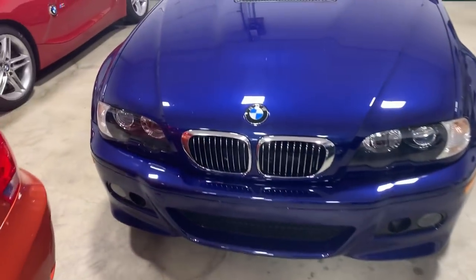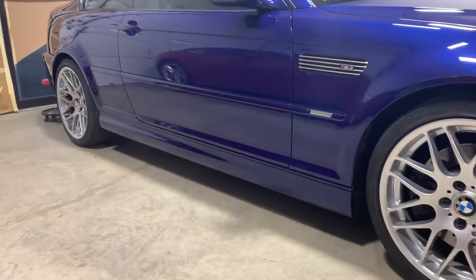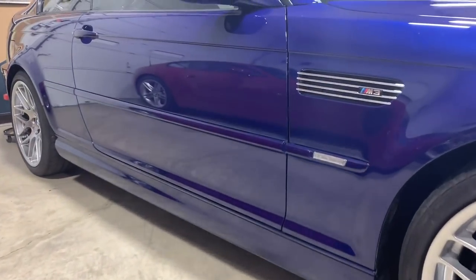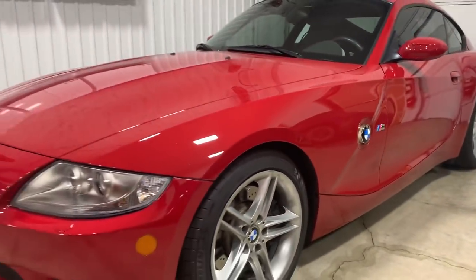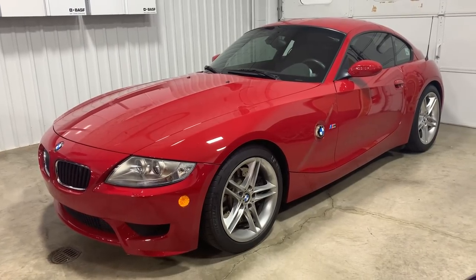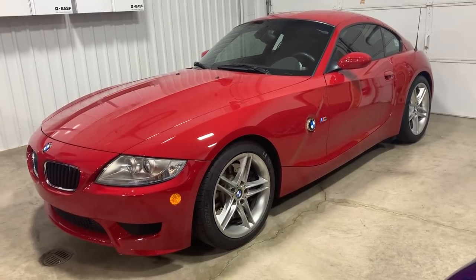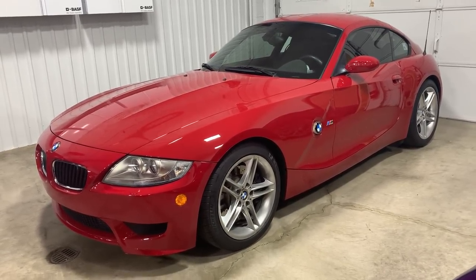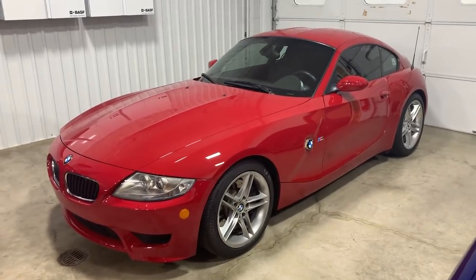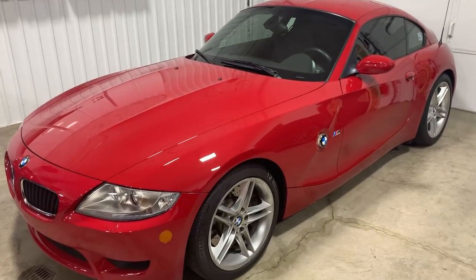And speaking of color combos — Interlagos blue on cinnamon. The E46 M3 with the competition package, the ZCP. It's the second time we've brought this car to market, as is this red M Coupe, also S54 powered. It's the last BMW M car with a metal key that you stick in an ignition and twist. It has a dipstick — that's novel; many people will never even know what a dipstick is in coming generations. This is a great dual purpose car: you can drive it on the street, drive it on the track. It does everything very well.